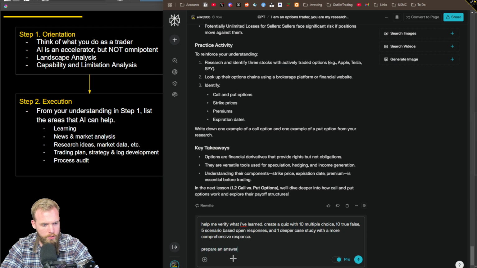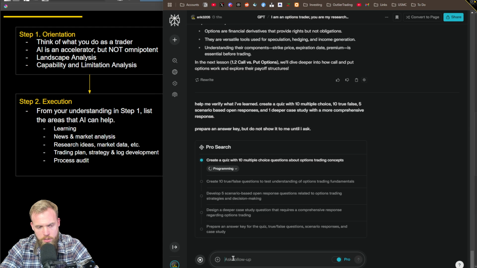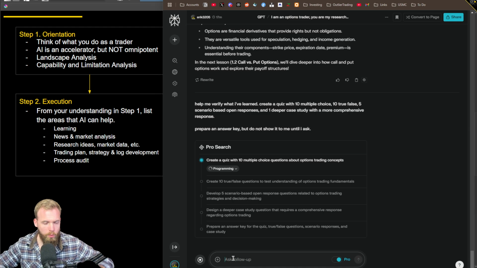Prepare an answer key, but do not show it to me until I ask. Now we can use ChatGPT to help us verify what we've learned after what it just gave us.